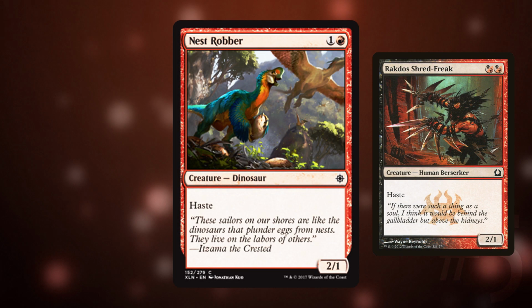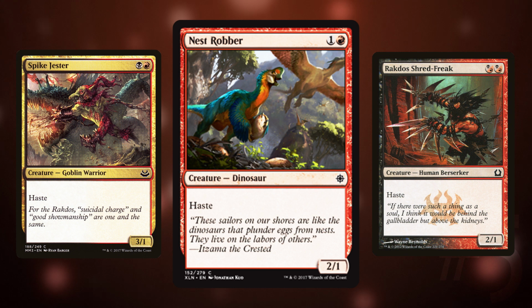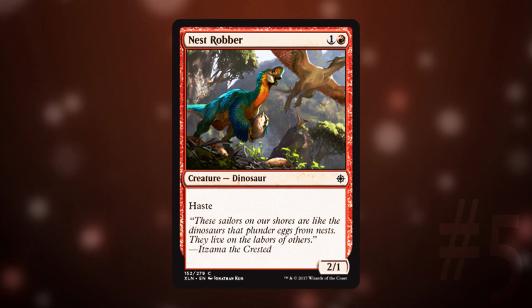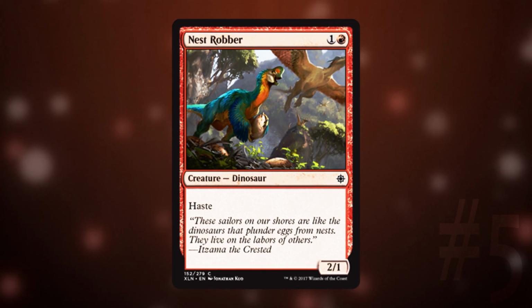While you may end up finding Nest Robber being compared to Rakdos Shredfreak and Spike Jester, this would certainly give this 2/1 haste creature for 1 and a red a good chance to force its way into many Pauper cubes. Certainly with this coming out on turn 2, it may end up bringing some game-winning damage.